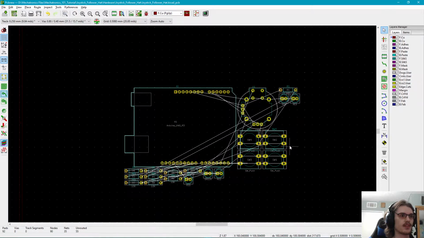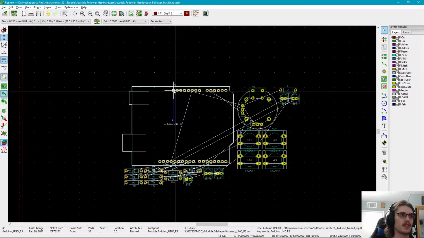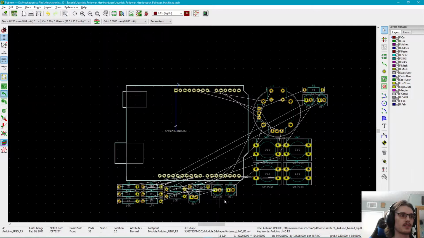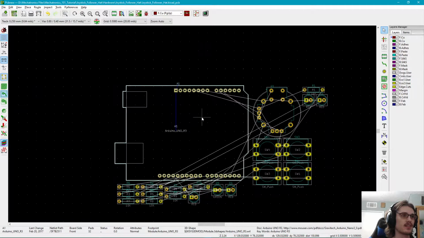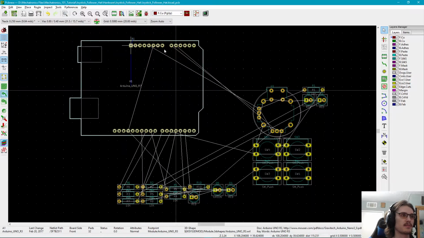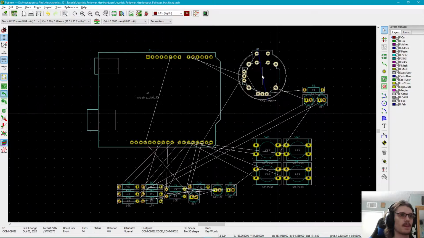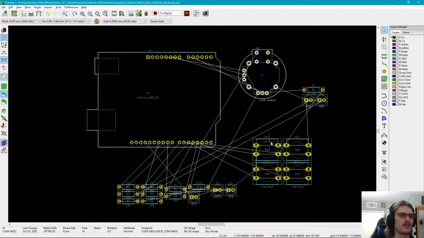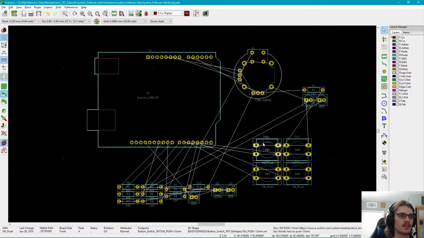So the first thing that I typically do is I kind of spread things out a bit so I can just look at what I got. So in order to move individual stuff, you could either click on the symbol that you want to move, just like in the middle, or you can hover your mouse over an object and actually you have to select it.